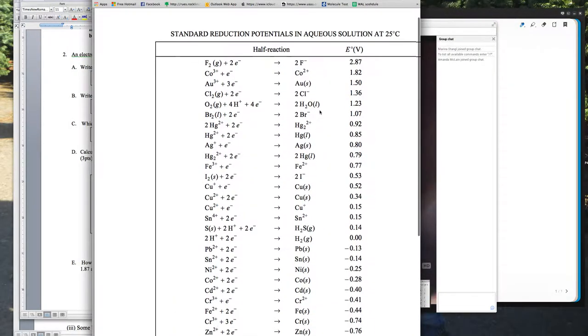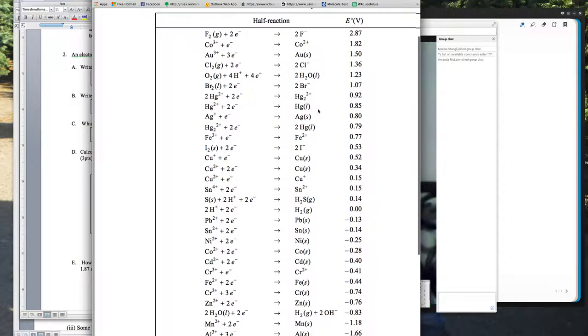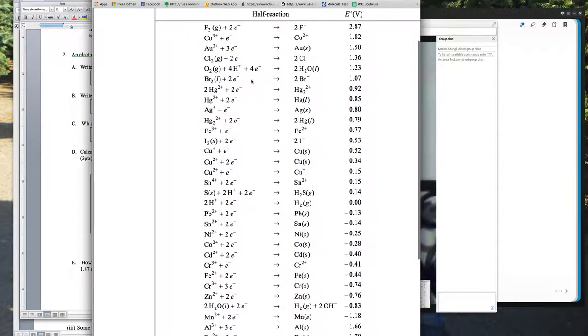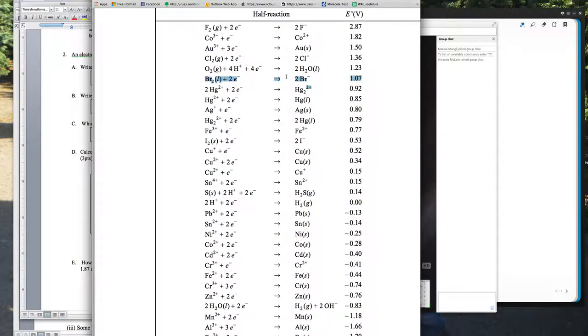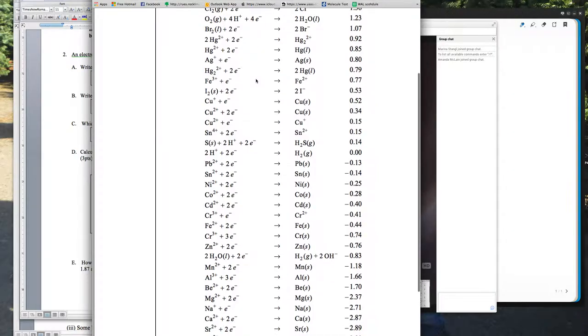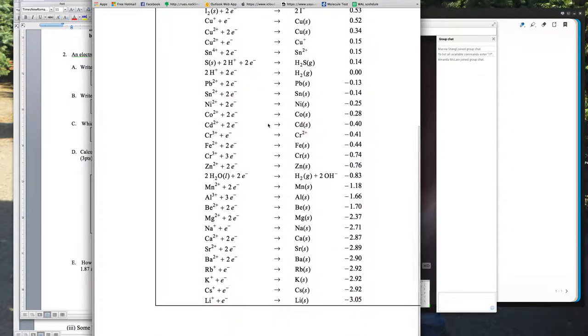Okay. Looking at this, here's bromide kind of in the middle, but that's being reduced from liquid bromine. That's not possible because you're actually starting with the bromide negative. So that one's out because it's not going to be reduced. Then you have to compare aluminum and water. We see that water, when it's being reduced, is negative 0.83, and it's higher than aluminum when it's reduced at negative 1.66. That is why you choose water.